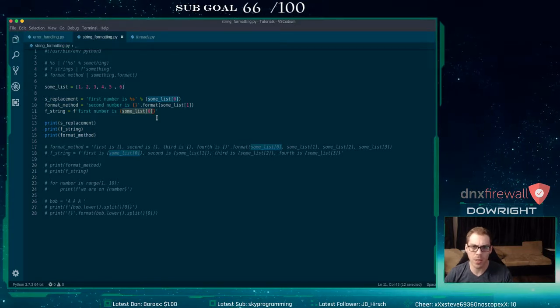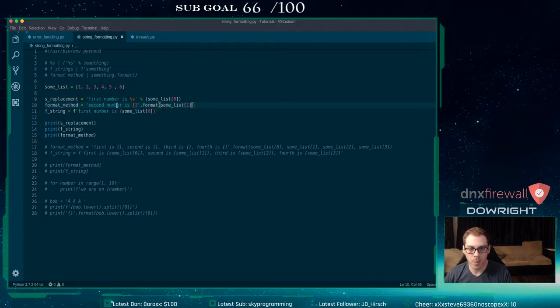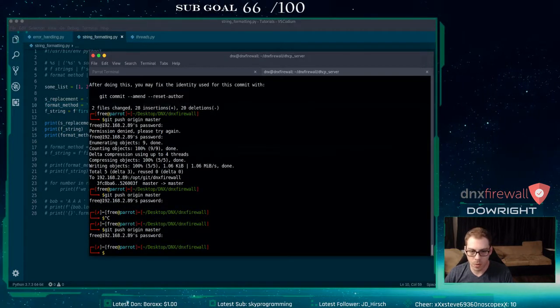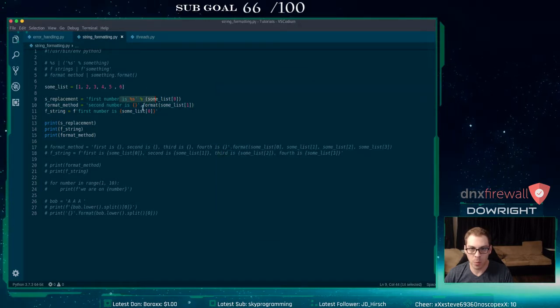The only difference is how it looks when you're coding it, and there's a few nuances to it. Let me print these out so you can see that they're all going to print the same. I have this one printing something different just because, but yeah, so, oops, wrong one. Okay, so there we go. You can't tell the difference, but there's a big difference in all of these. So this one's doing a replacement, this one's doing a replacement on where it's at, and format is actually using a format method, so it's doing a call to replace.